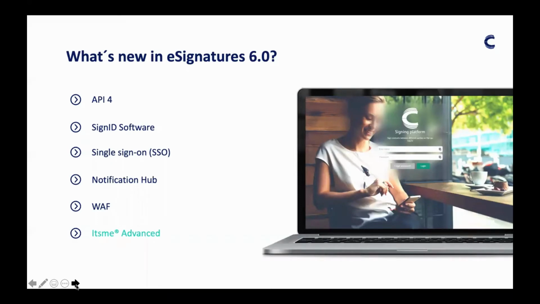We also introduce a WAF. WAF is actually a firewall which makes sure that possible attackers can't reach our application and are stopped before they can ever reach any data. We also have ItsMe Advanced. So advanced signatures will be rolled out in the future for ItsMe.